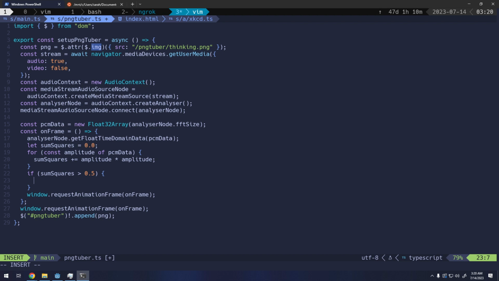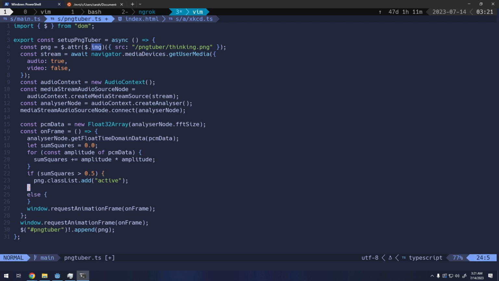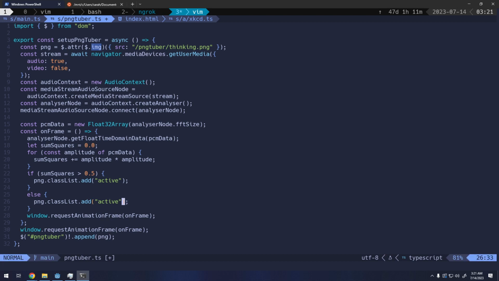let's see. png.classList.add active, else, what does it remove? No?